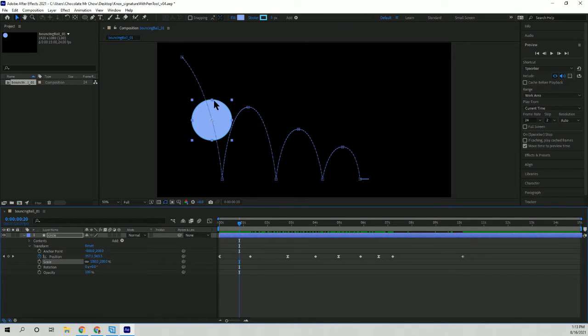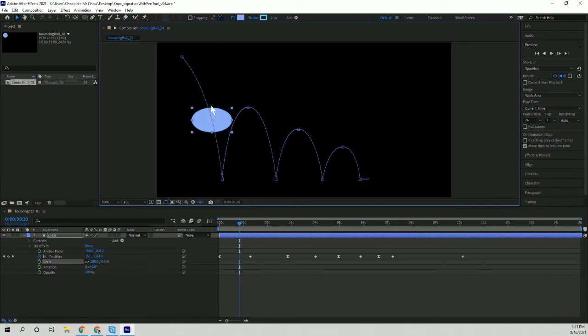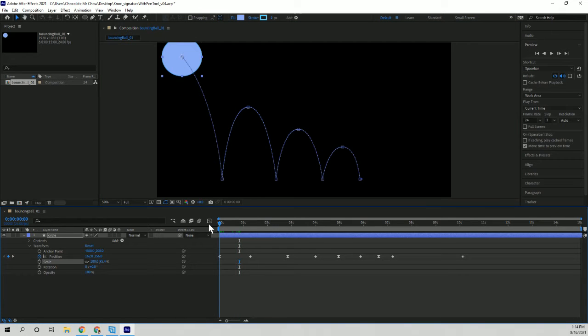The thing is, with our scale, you can't really scale it in every direction, right? Just our X and Y, pretty much. So what I'm going to do is line it up so I can elongate it real quick. I'm going to start with turning on keyframes for my rotation.